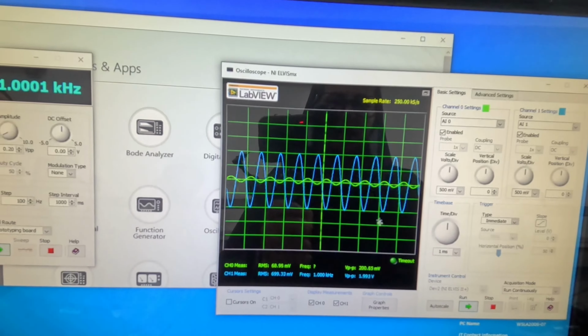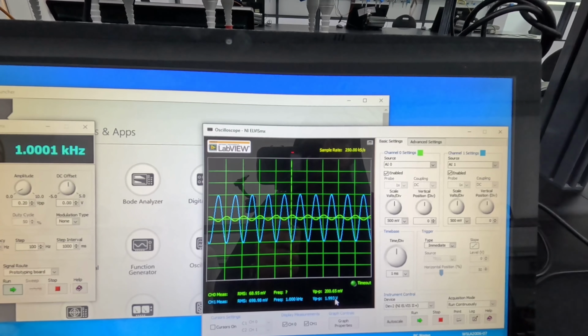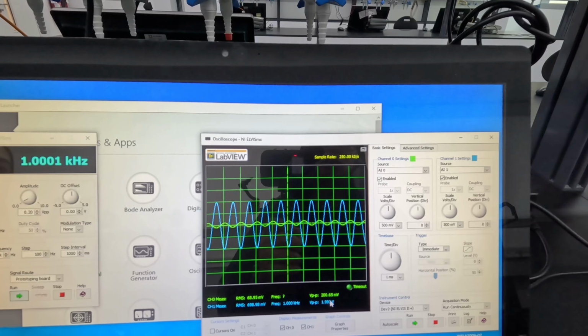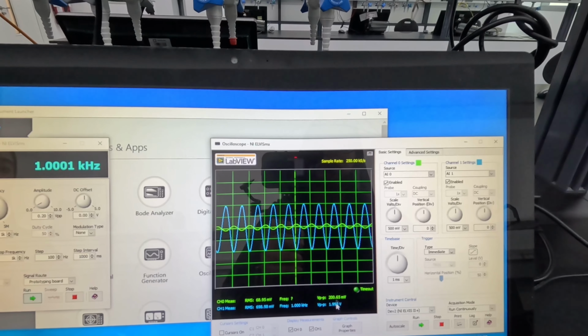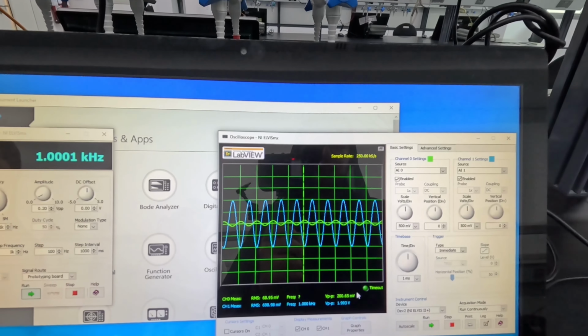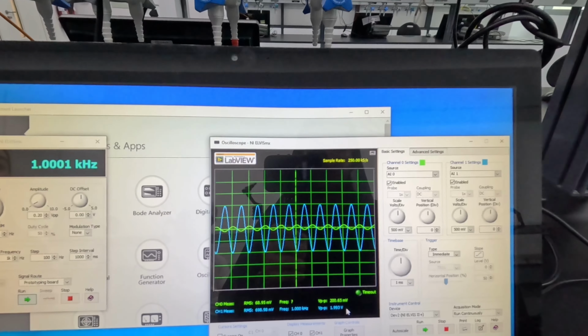Now you can see the amplitude of the signal. The input is the green one, and the amplitude of the blue one is shown here, peak to peak. How do you know the amplification? You divide the peak-to-peak voltage of the output by the peak-to-peak voltage of the input. What we're going to study is what happens for different frequencies. Does this peak change or not, and why does the op-amp behave that way?